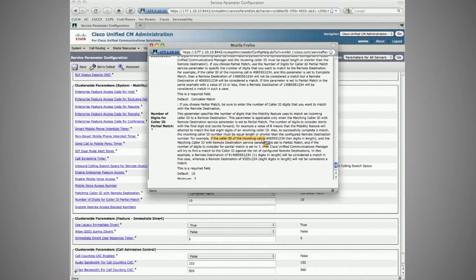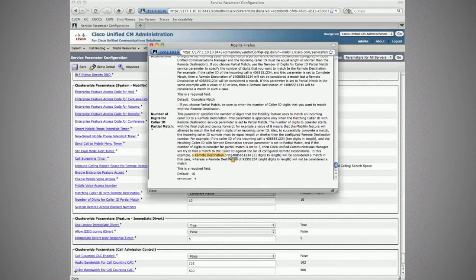For example, if the caller ID of the incoming call, so this is the actual calling number coming in on the gateway, is 408-555-1234, which happens to be 10 digits, and the matching caller ID is set to partial match, and the number of digits to consider for partial match is set to 7, then CUCM will try to find a match against a list of remote destinations.